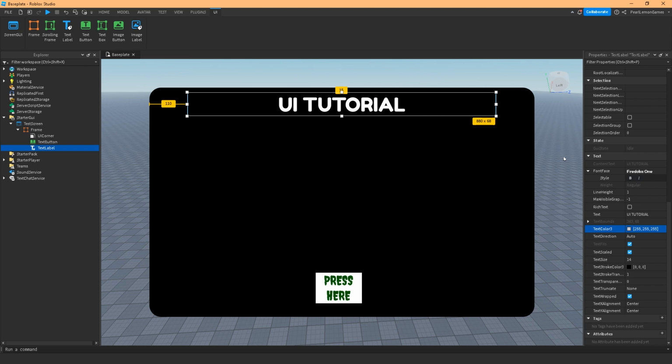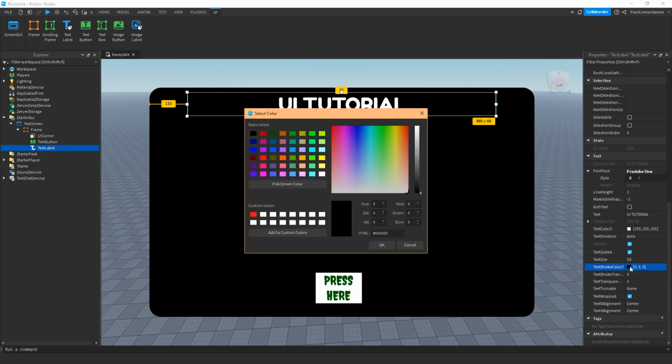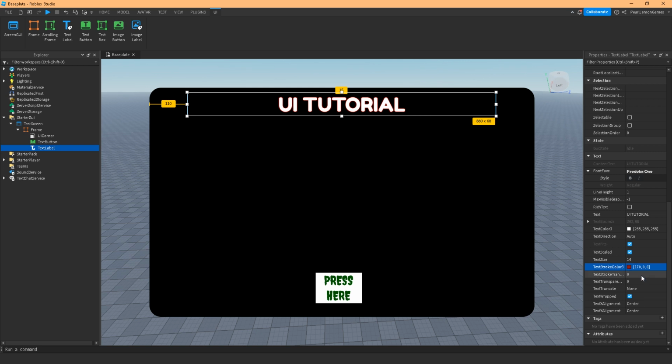And one thing to add, this is for the text button, text label, and text box, which we will tackle in the next video: you can also adjust the text stroke transparency. If I use, what color do we use? Maybe red. The text stroke would be red. And if I make it 0, it's going to vanish, same as the transparency above.